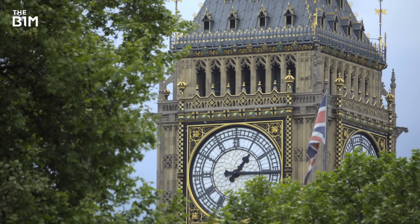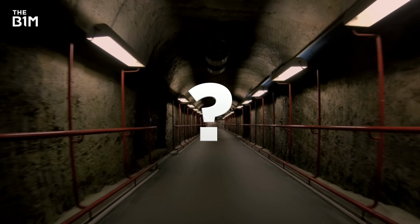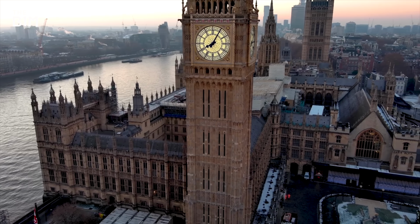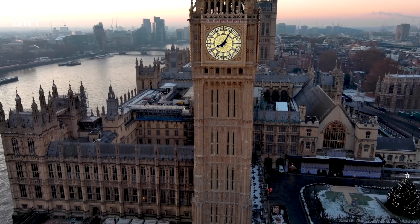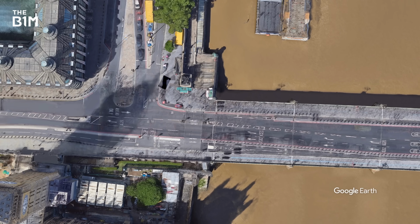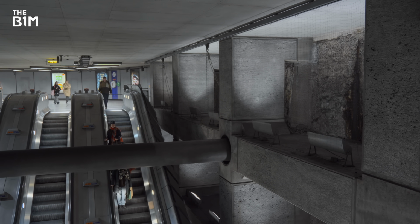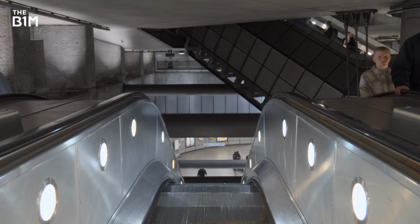Aside from rivers and highly precious buildings, anyone well versed in London rumours may be wondering whether tunnels had caused any issues. It's long been thought that a system of underground routes exists underneath Westminster. Now, while we can't shed much light on whether MI5 are scuttling about under the city, we do know a tunnel was opened up during construction from the station across Westminster Bridge to the Palace. But even if there hadn't been a system of tunnels to avoid, the challenges faced to redevelop this space were immense.